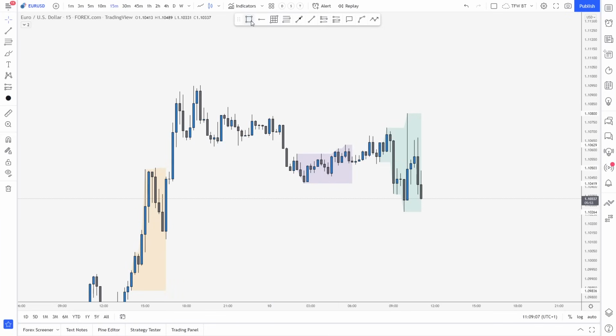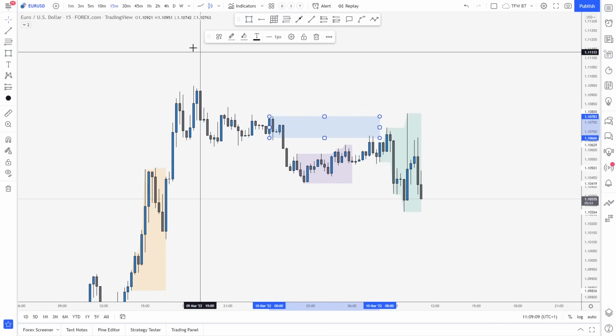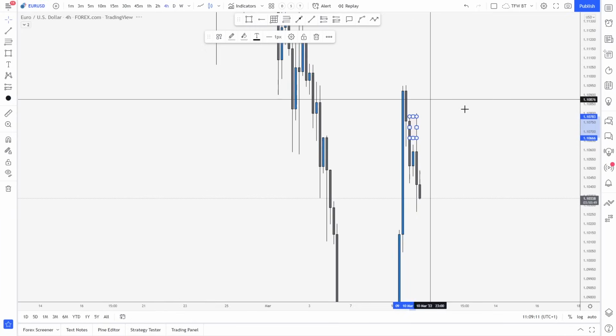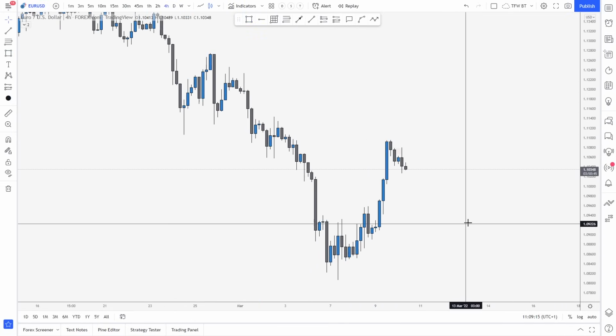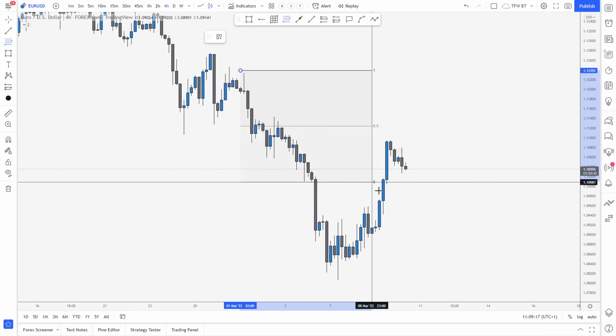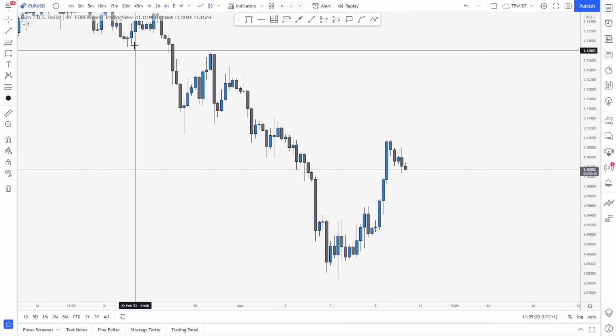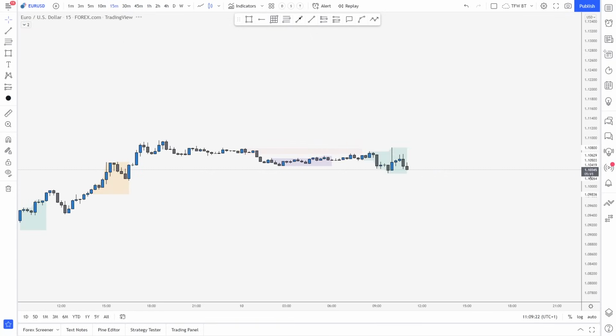There is the Asian range, right? I am short bias. Why? Well, I'm not going to build a big story right now, but we are tapping into a very strong level right there on the left. And also this is around 50% of a daily move, right? So it doesn't matter. We are bearish during the day.